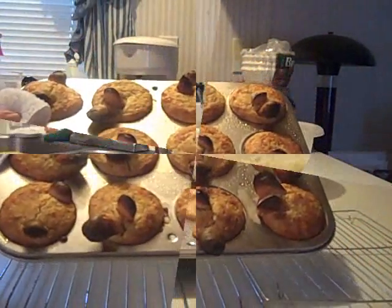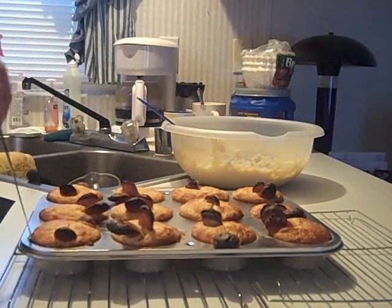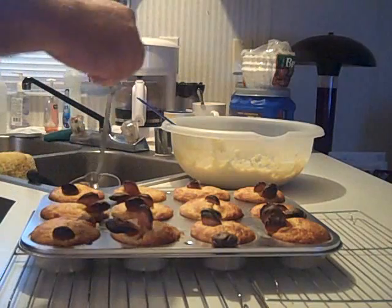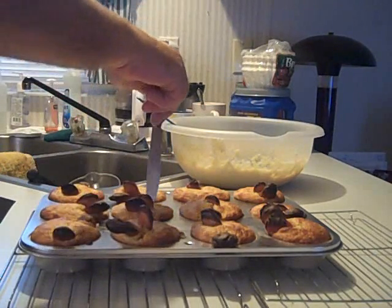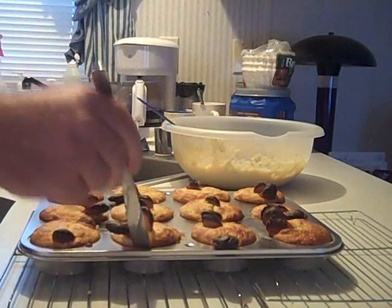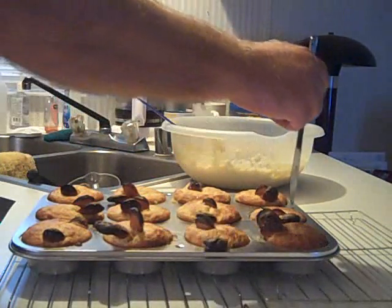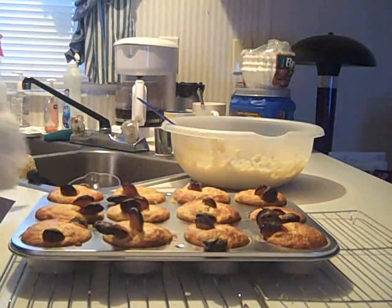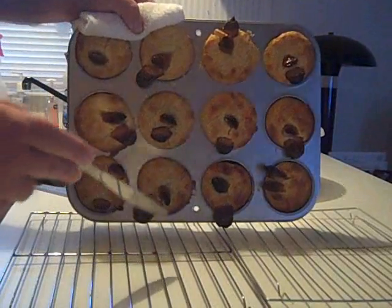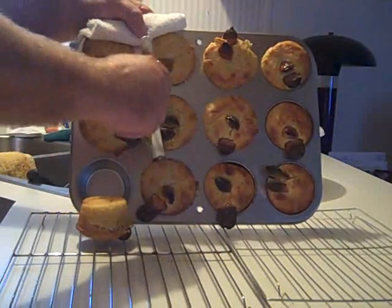After your muffins are done, you want them GBD — golden brown and delicious. They'll be a little more done than you normally want, but this is a corn dog muffin, so you want that. Take a butter knife — don't go digging in there poking on the things, just get it right around the muffin edge to loosen them up a little bit. You may think the wieners look a little dark, but you're going to want your wieners dark. Dark wieners are good — they're a little crunchy, that's the best part. They'll still be a nice pink wiener on the inside. Gently let them out, give them a slight nudge, and let gravity help.